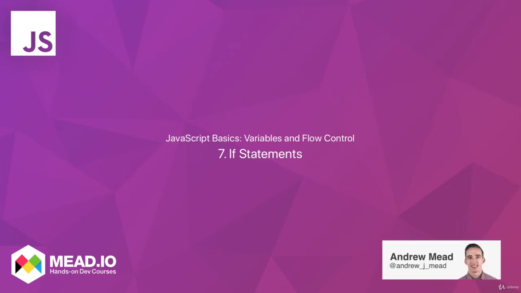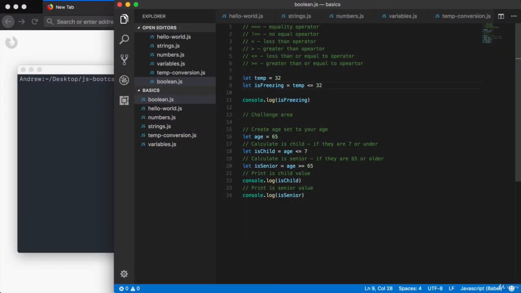And now that you know a bit about Booleans and our comparison operators, in this video, you're going to learn about the if statement, which is going to allow you to conditionally run some code. So if some condition, execute some code. And to kick things off, we're going to bring it back to the example I brought up in the beginning of the last video. It's freezing outside, and I want to print a message letting you know.